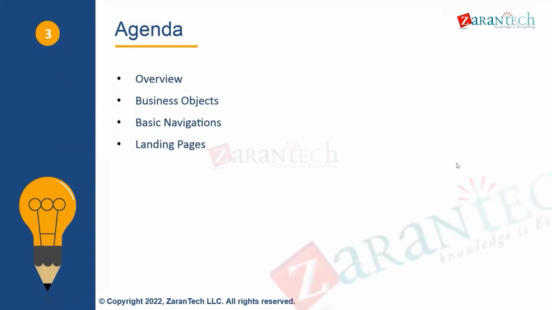All right. The objective of the training, primarily, we'll go through a very high level overview. We'll talk about business objects, basic navigations, and the landing page. And don't worry, these might sound a little daunting for people who are doing it for the first time. We will keep the training very open and you can ask the right questions. Don't worry, if it's over, we won't cover it, right? We will ensure that we are able to relate to certain topics, right?